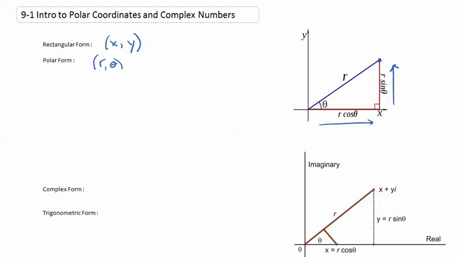We know that if we're given some x and some y, and we wanted to find r, which would be the hypotenuse, we would just do the Pythagorean theorem, which is x squared plus y squared equals r squared. Similarly, if we wanted to find theta, we could consider inverse tangent. So inverse tangent of y over x will equal theta. So that's how we can go in between those two. We can also look at if we were given the r and the theta and we wanted the x, we could do r cosine theta equals x and r sine theta equals y.